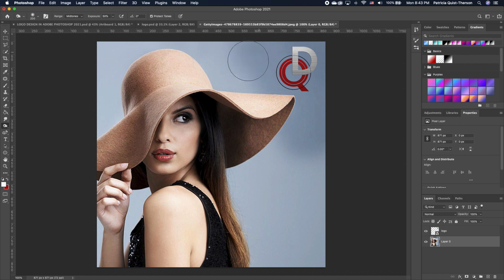The burn tool basically makes any area darker. So you can see that all of a sudden, that area which was blending in with the logo is now darker, and it makes your logo pop. So that is just a little trick that I want to share with you all.